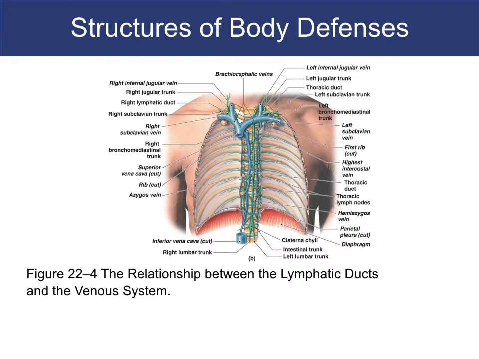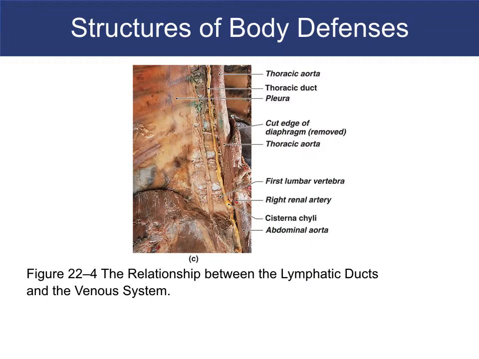After that, here's a picture of the thoracic duct. Here's the cisterna chyli down at the bottom, where all the lymph vessels in the lower extremities and then the abdomen come together. Then the thoracic duct comes up through here and goes into the subclavian vein right there. That's just a close-up of it. I've never seen one, and that one's been injected, it looks to me, with something that makes it yellow like that.